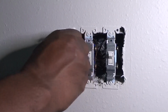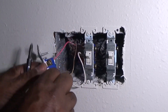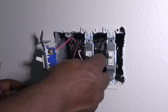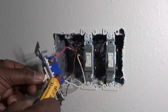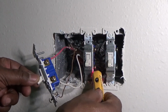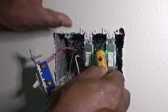And I'm going to go turn the power back on just to show you how this tester works. So even though the wire at the bottom is white, it is hot. So don't trust it because it's not black or red. Make sure you test it. As you can see right there, it is hot. And on these single pole switches, your hot is at the bottom.